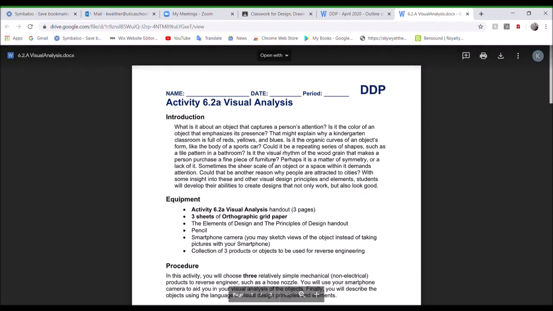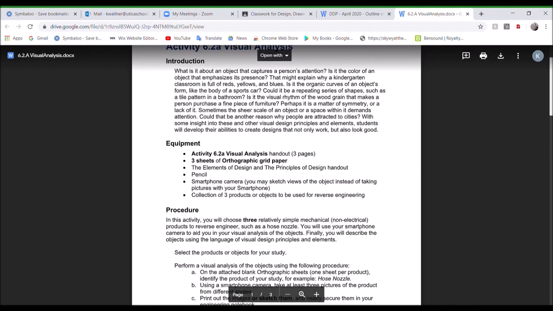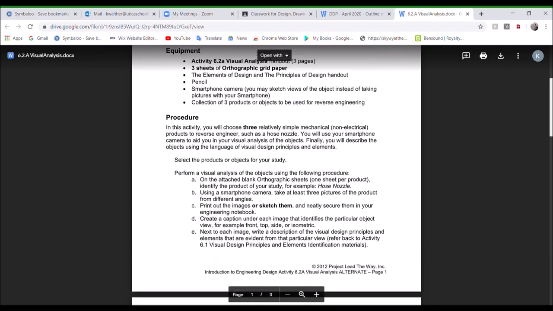I don't care what it is, as long as it's non-electrical. You kind of want it to have at least 3 parts to it, and I'm going to help you with that as we go. So I would pick something that has at least 3 working parts if possible.